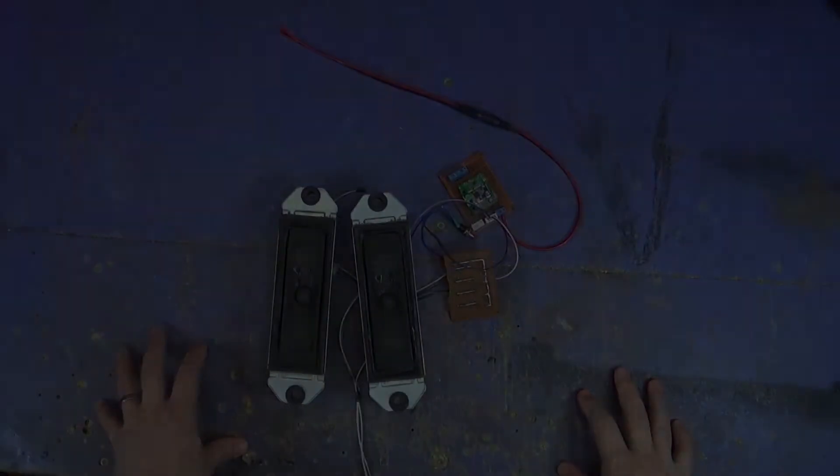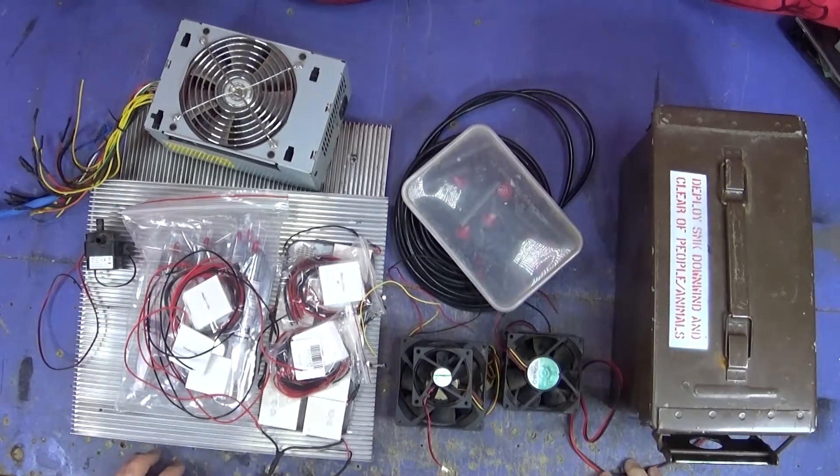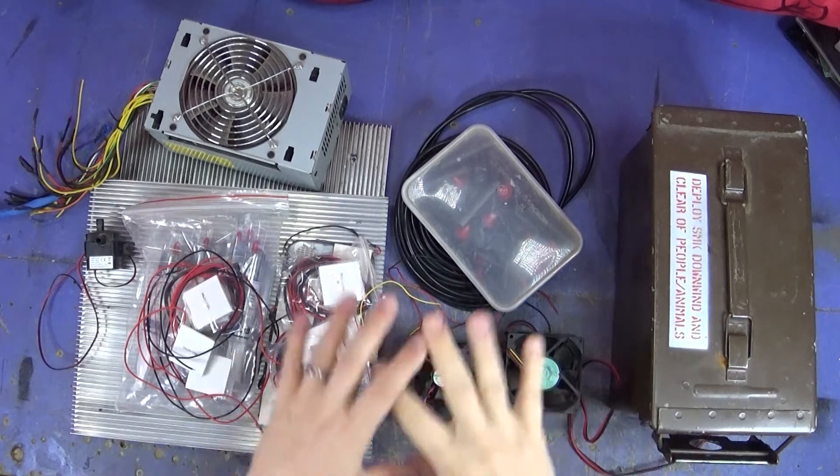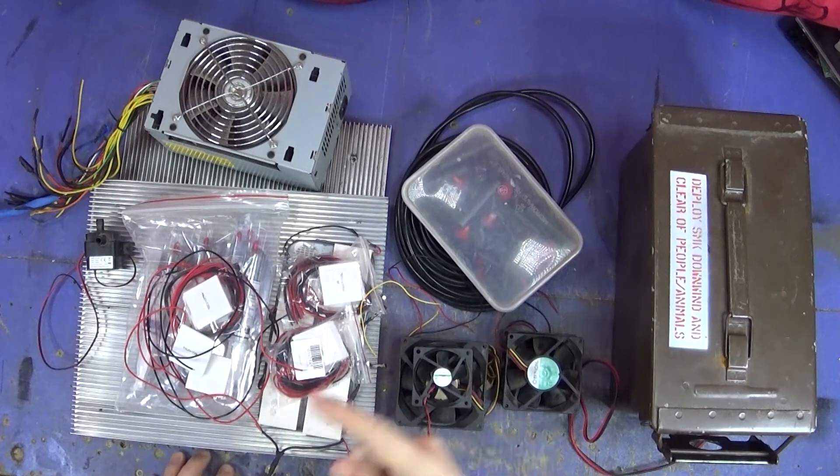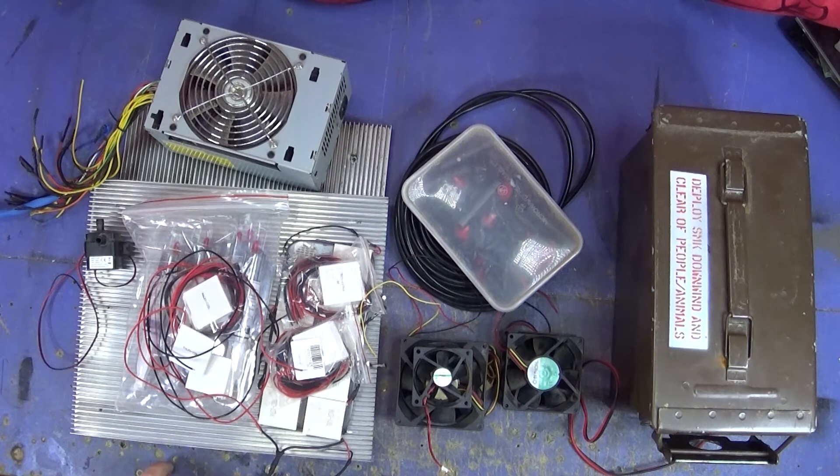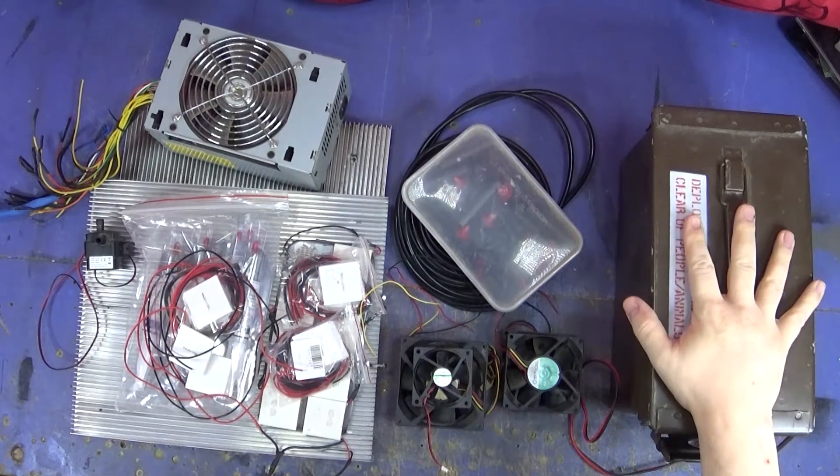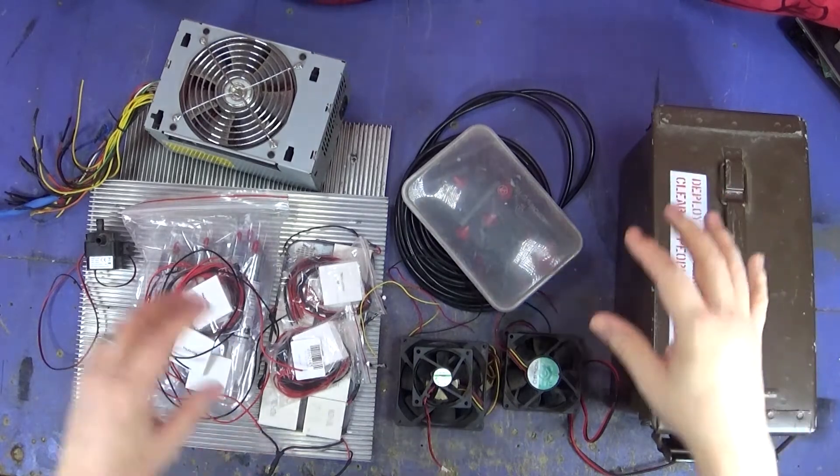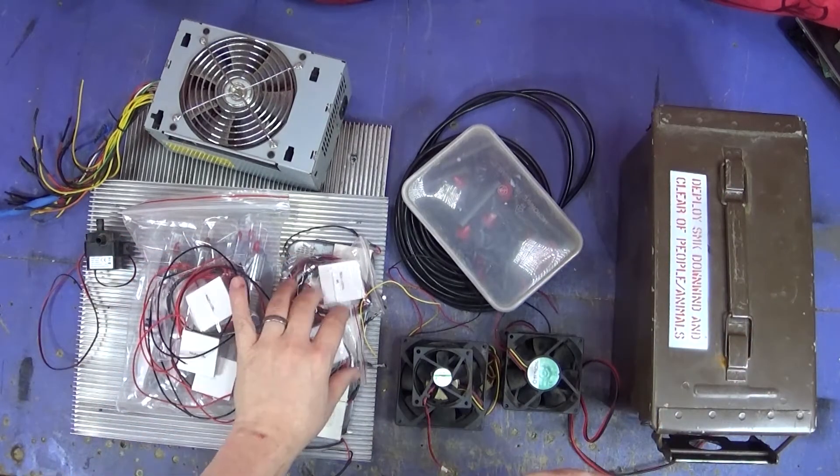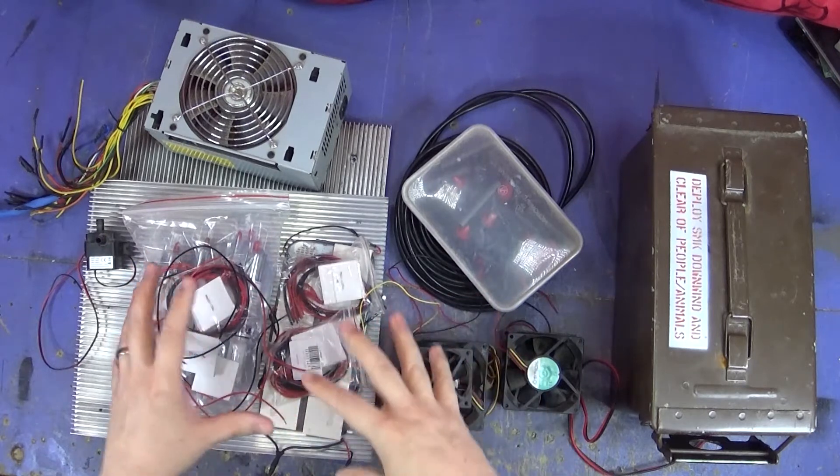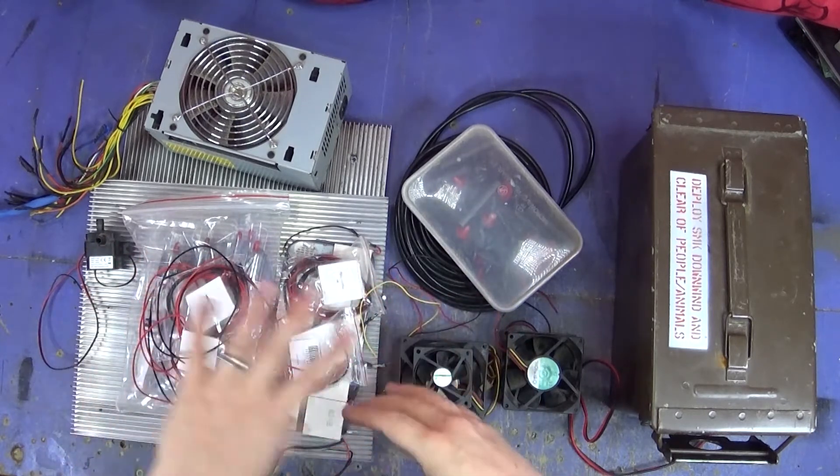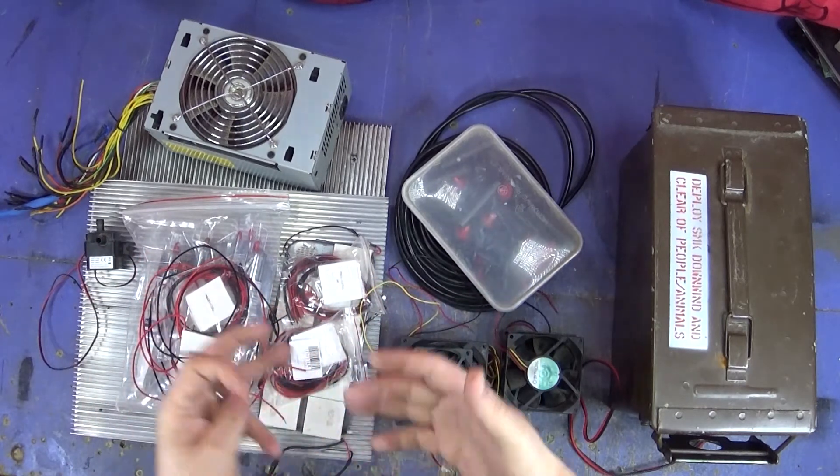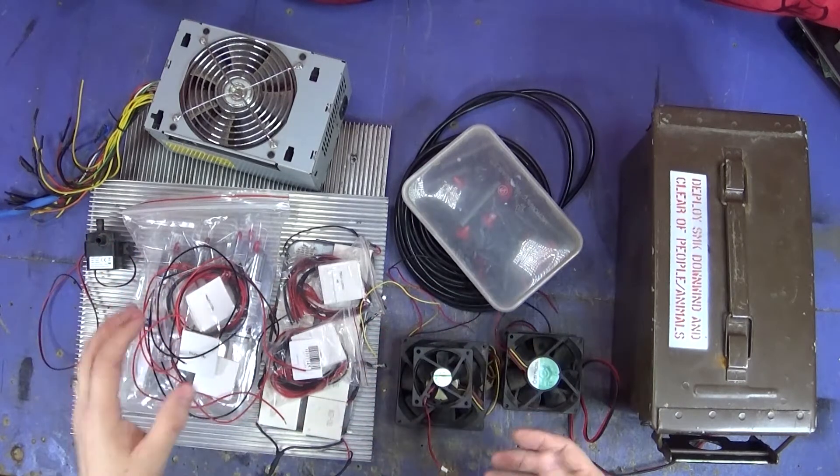On to project number 3. This is going to be the K40 cooling system to cool down the water that goes through the laser that stops the laser burning out. So far, I've got an ammo tin, which is going to be the vessel that holds the water in that gets cooled. I've got Peltier modules, which I'll go into a whole video on how they work, why they work, and ways of increasing the cooling or heating effect you want.